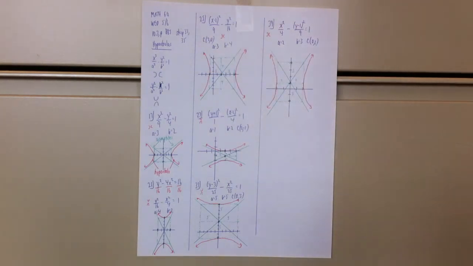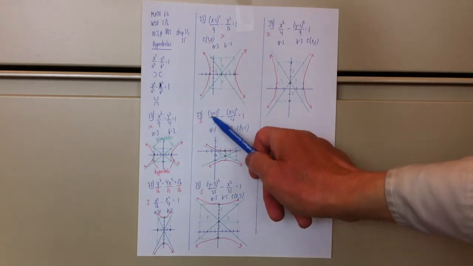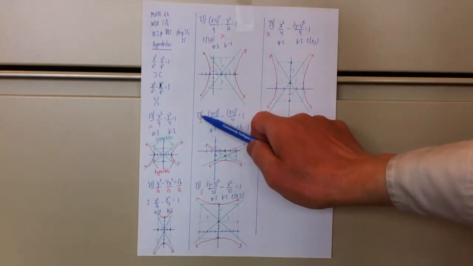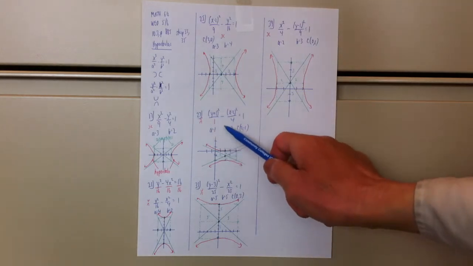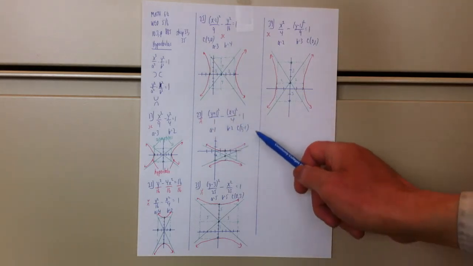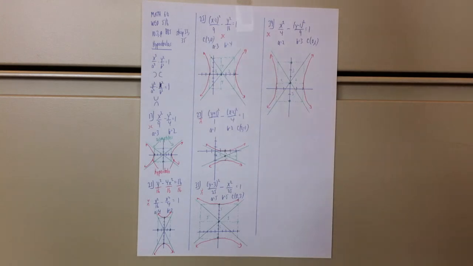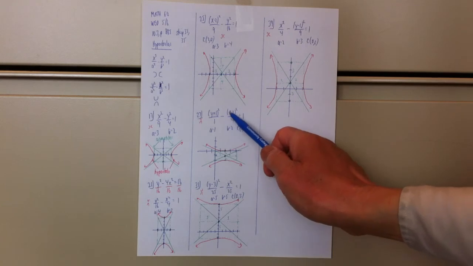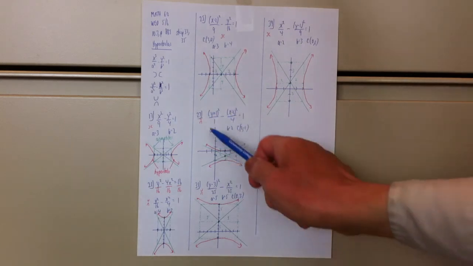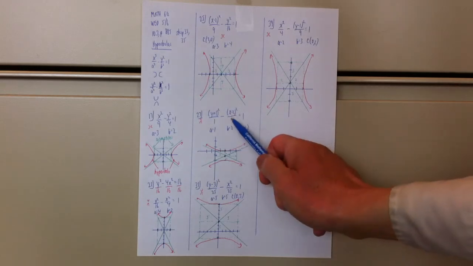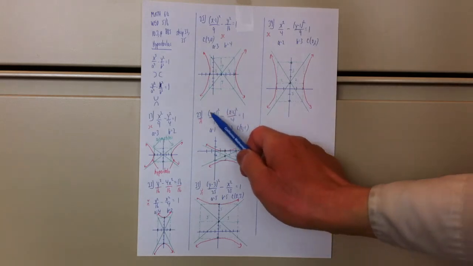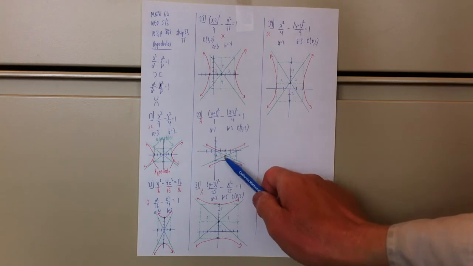Here's 27, where y is first. So since y is first, y is positive, x is negative, I know it's going to be the up and down type of hyperbola. (y plus 1) squared over 1 minus (x minus 2) squared over 4 is equal to 1. So a is 1, b is 2. The center is (2, negative 1). It's a little bit tricky, even though they write y first. The way we always write points is x before y. So change the sign of x, 2. Change the sign of y, negative 1. So (2, negative 1) is over here.